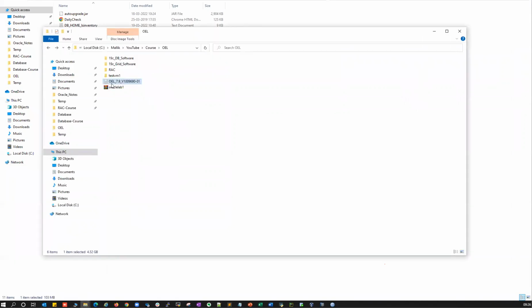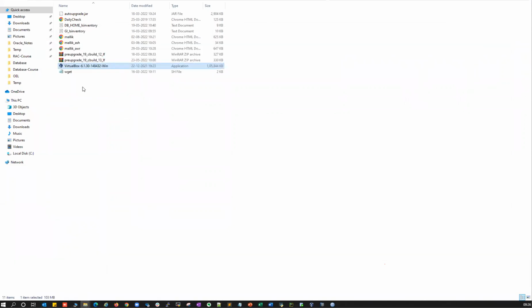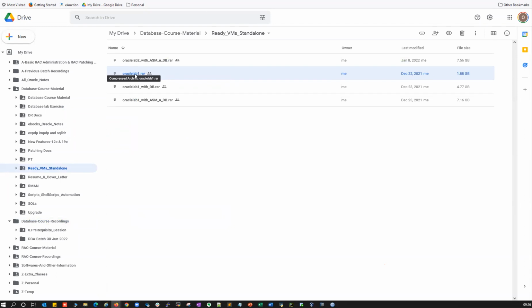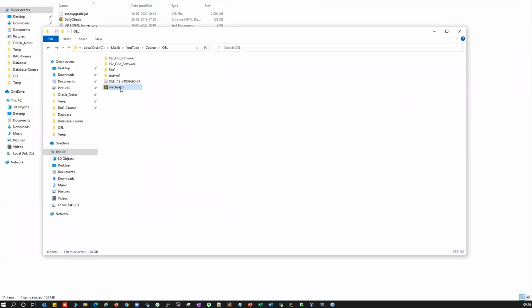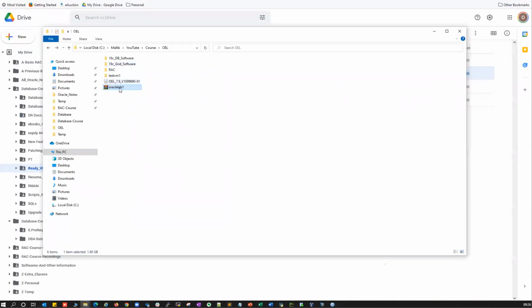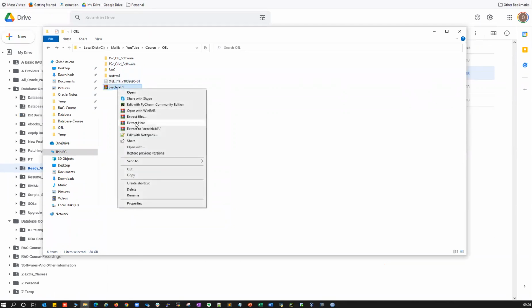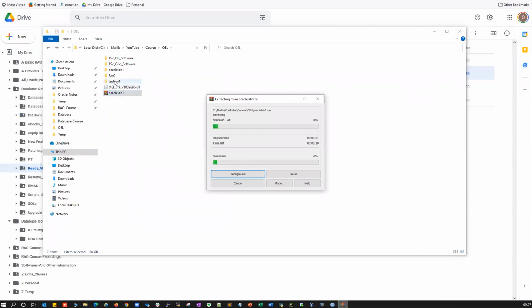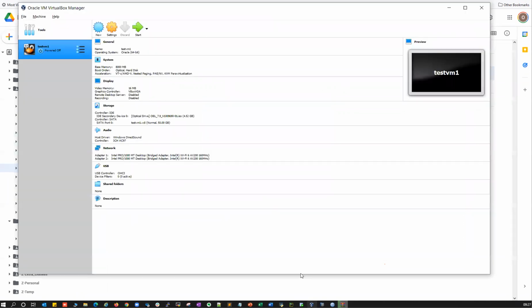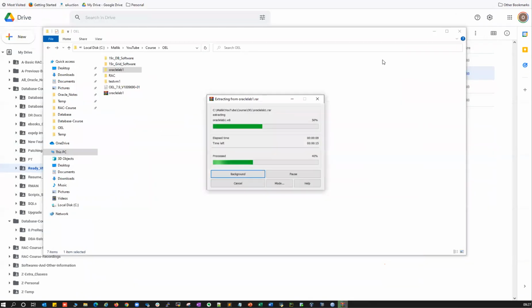I had downloaded one VM here. Where is that? Okay, so this is Oracle Lab 1. I just downloaded it from here. I can simply extract this one here. The moment I extract this Oracle Lab 1, the Oracle Lab 1 folder will get created, and then I can directly add this VM to my VirtualBox here. Within 1 or 2 minutes, my entire VM will be ready. I don't need to do that installation. Let it unzip, I can show you that.